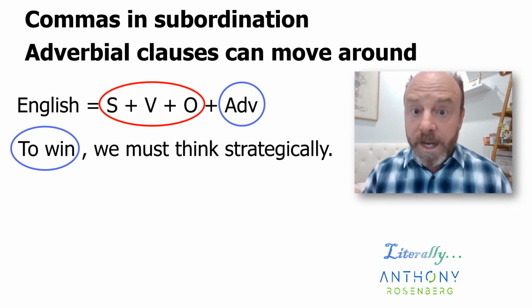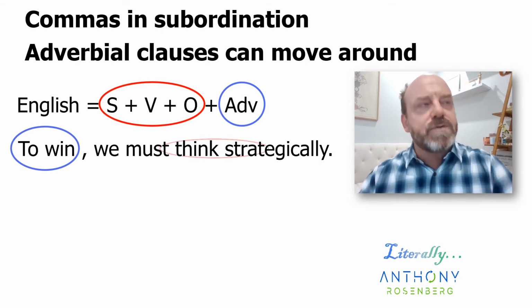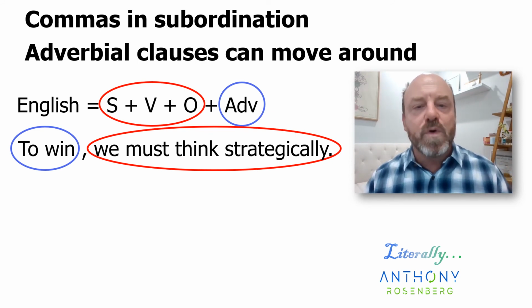I come up and say, to win, you'll want more information, don't you? But if I say, we must think strategically, you're like, yeah, we must. So you automatically understand everything because it's talking about a duty or a responsibility, and it gives you a complete idea. You don't have any doubts about what that sentence means within the context of what you're talking about.